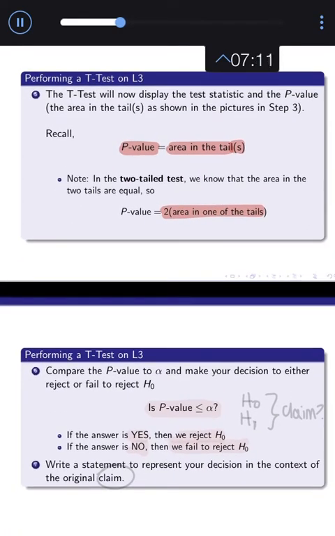Then you'll do your same question we always do. Is the p-value less than or equal to alpha? If yes, you'll reject H0. If no, we'll fail to reject H0. And then we'll take a second to figure out what does that mean. We'll list out our H0 and our H1. We'll figure out which one was the claim. And then we'll write a sentence in terms of your claim. What are you doing? Do you have sufficient or insufficient evidence? Are you rejecting or failing to reject? Are you failing to accept? That sort of thing.